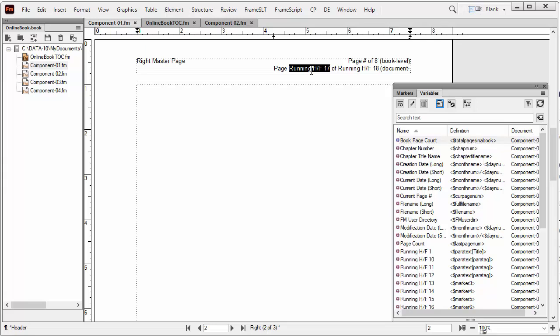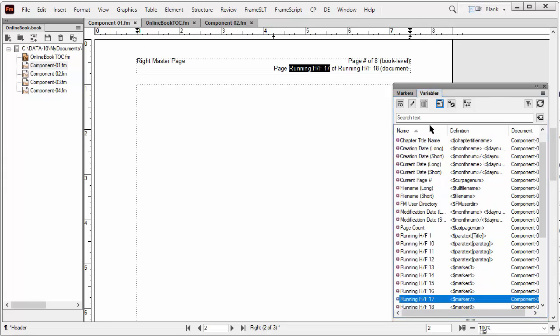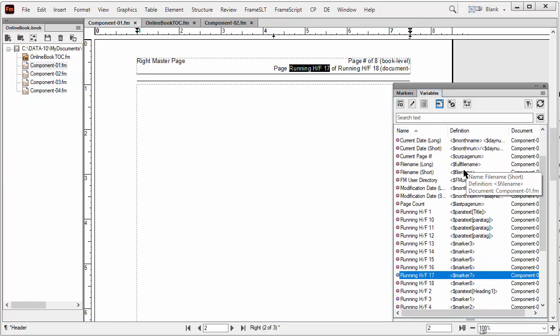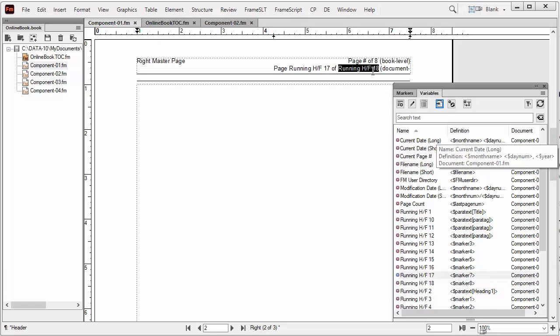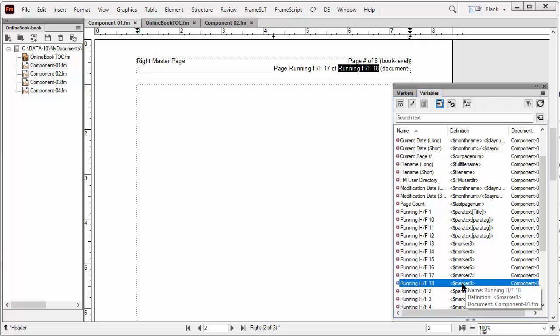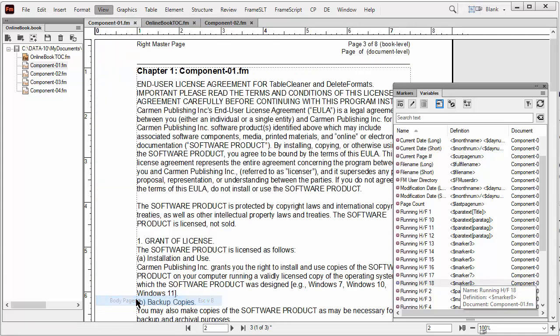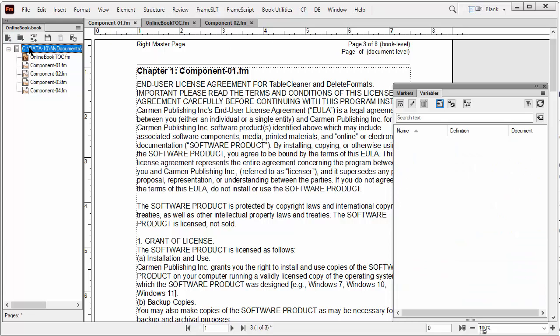We decided we would use running header/footer variables. We use $17, and $17 is going to give us whatever the current page is. So we insert a running header/footer variable with the current page in the document, and then in the $18 variable we insert another marker that tells us how many total pages there are in that document. Let's go back to the body page here, click at the book, and run this script and we'll show you how this works.